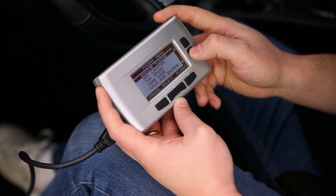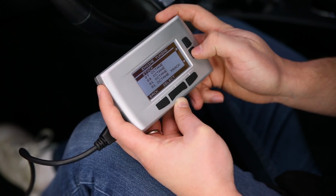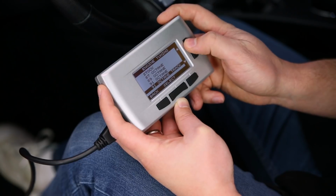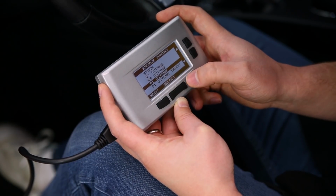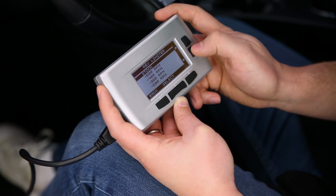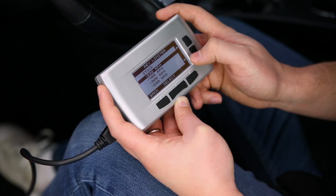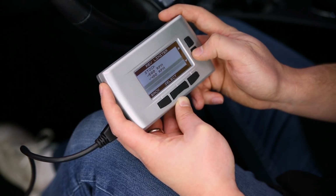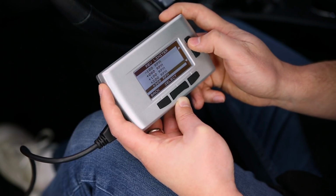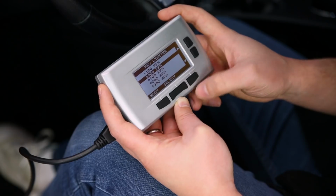So first of all, let's check out our engine tuning. Engine tuning will allow you to change your fuel options. So if you're running 87 octane, 91 octane, you can adjust this really easily that way. We'll set it at 91 octane. You can also adjust your revs. So if you have a rev limiter, you can actually limit yourself by intervals of 100. So if you want to limit yourself by 500 RPMs, you can do that, or you can increase your RPMs very easily. Again, these are intervals of 100. Starting at 0, you can go to negative 500 to positive 500.